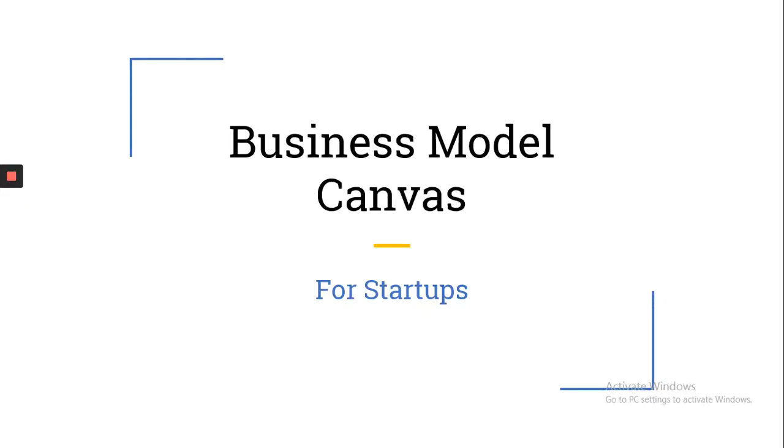Hey, so we are here with the new lecture of the series, the business model canvas. In the previous lecture, we discussed the value proposition canvas. I hope you remember what we discussed. Just to give you a reminder, the value proposition canvas is all about answering this very basic question: why the customers are going to buy our products.